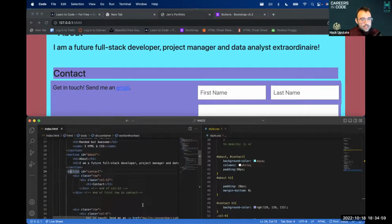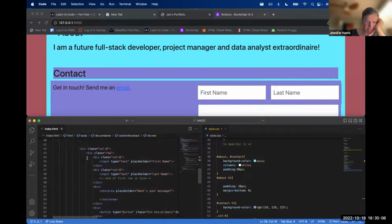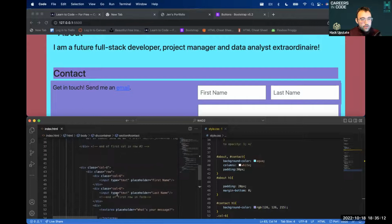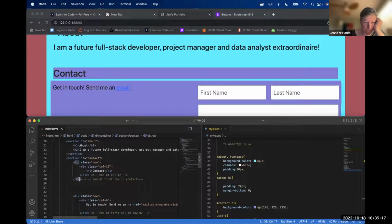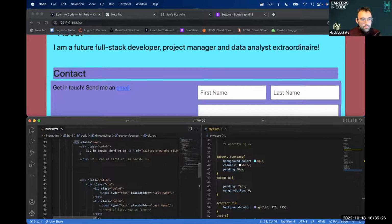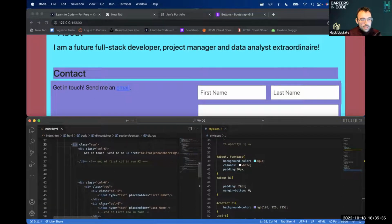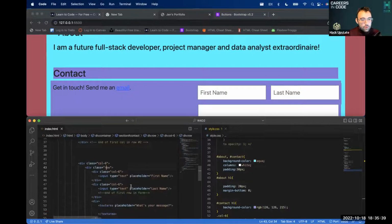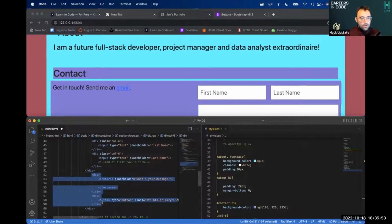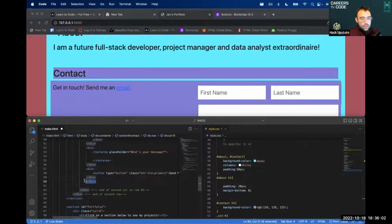Okay, so now we come down to your contact, your row, your col-12. I don't have a closing section there. Where is the rest of that supposed to be in a section? All of this comes down to this closing section here. So those are right. That closes out your row. That closes out your column. We do another row, and you've got your left and your right columns. That lines up. End of second row. Okay, so get in touch, call, you did your row, you did your two columns, and now this row is done. So this closes your row here, then these divs are all on their own. Text area, you've got your button, your closing button, and then I don't think you need this div.